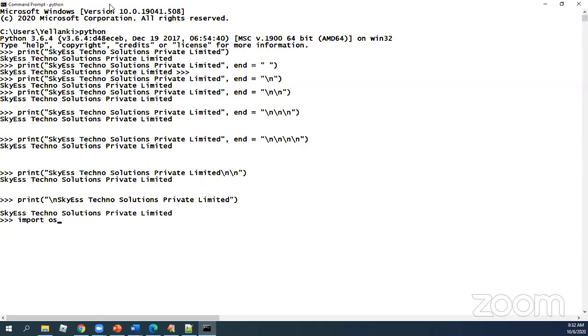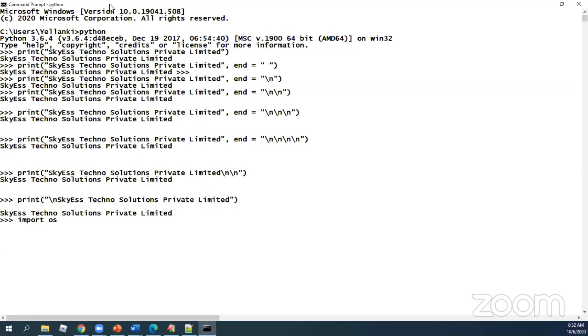That's how module imports can be done in Python according to the need. When I say import os, I'm telling Python to import all the features that I can have from my operating system. Which operating system? Whichever operating system you're currently working in.